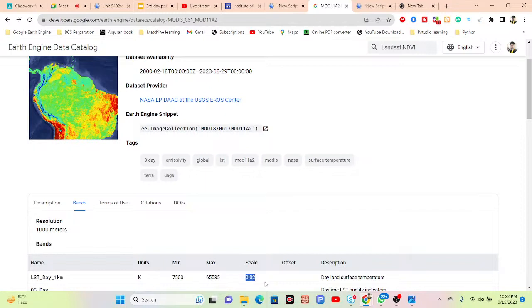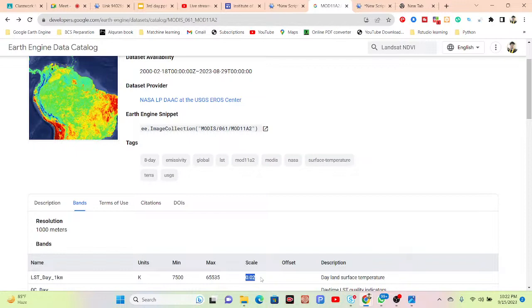When I use the data for a local region, such as Dhaka city, Bangladesh, or any specific region, rather than the whole world — for the whole world, this minimum and maximum value is okay. There is no problem. But when I want to use this data set for my specific region, then we have to use the scale value. Otherwise, I do not get the proper or accurate result.